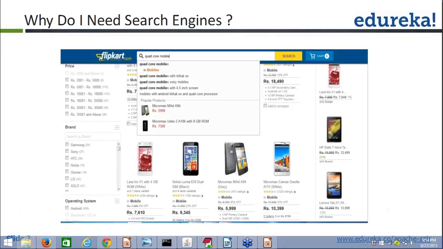When I'm looking for a particular product, I would like to know its name, and the user rating from all the people who have used it. I might want to know which category it falls into. If I'm looking at the apparel range and I simply said formal shirts, I might want to know if it belongs to the female or male category, and what the price range of the product is.